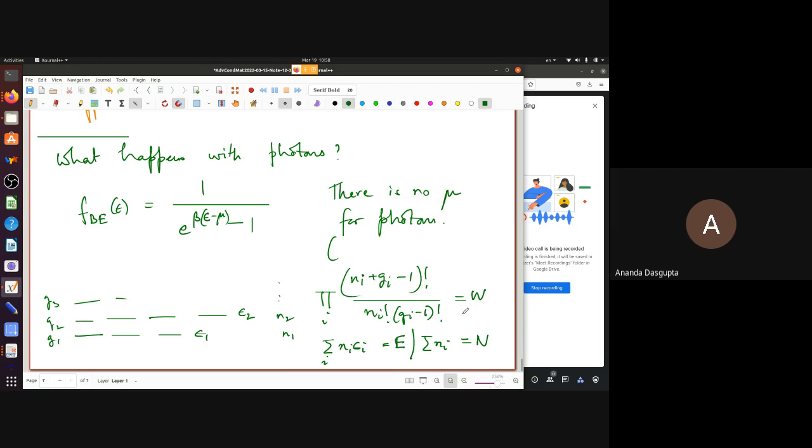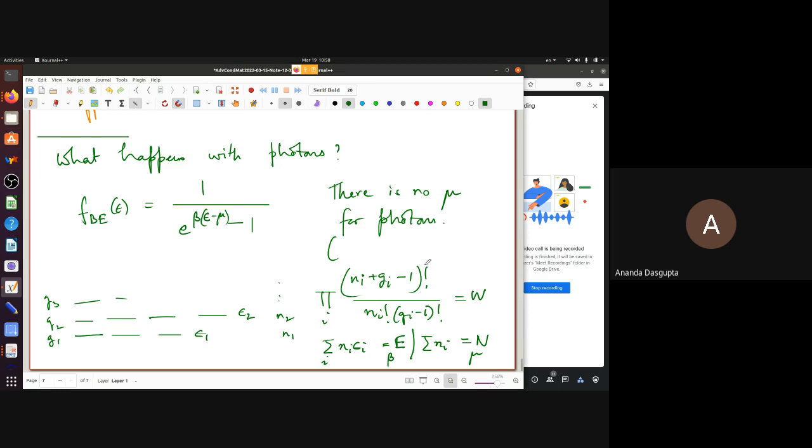And then in the calculation, you put in two Lagrange multipliers in order to maximize this log W. You put in a multiplier beta here and a multiplier mu here, and then handle the problem. Okay? I hope you remember that. And that's where the beta and the mu came into the picture. And only later, when you identified this with thermodynamics, you could relate that beta is actually 1 by temperature and mu is the chemical potential, which gives energy per molecule or per entity.